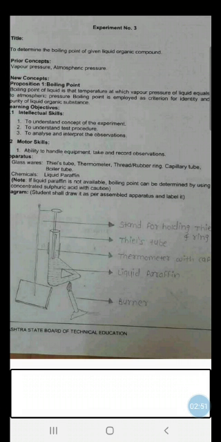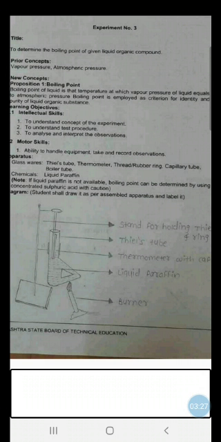Now on your screen there is a diagram of the setup of boiling point determination, showing how it is carried out. You can see one metallic stand with two clamps attached to it. On one clamp you will be fitting your Thiel's tube, and on the other clamp you will be tying up the thread with the thermometer and hanging it. So the second clamp is used for hanging the thermometer, and the first clamp is used for holding the Thiel's tube.